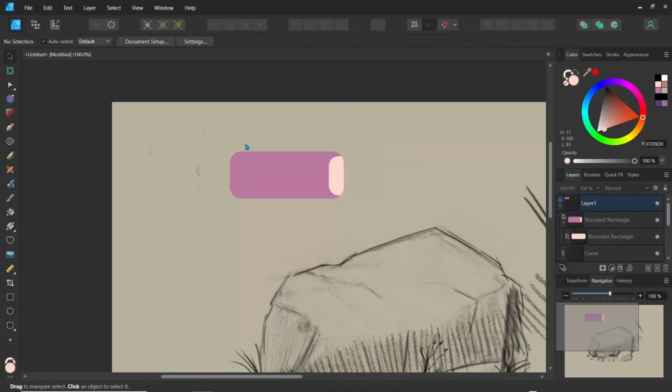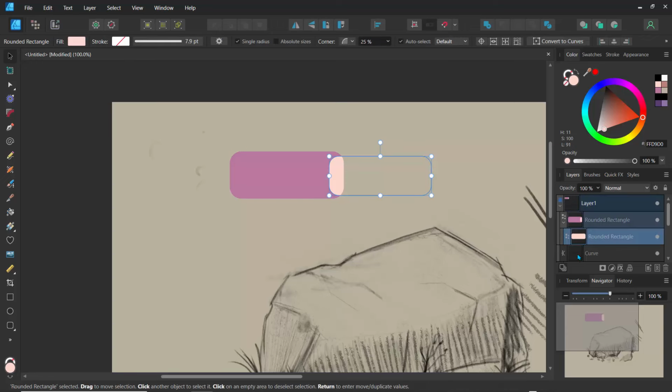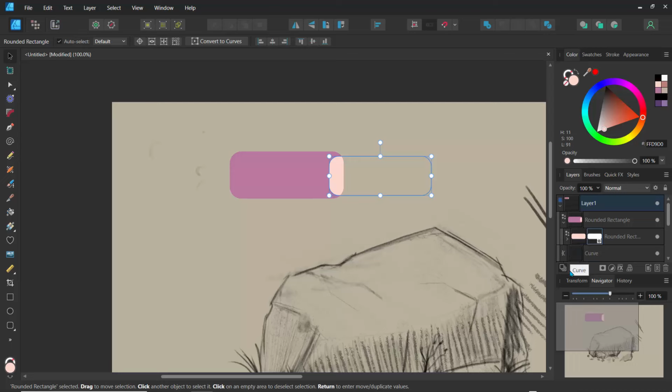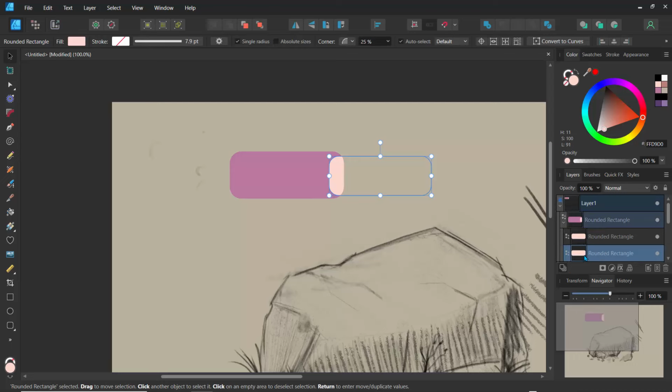What we can even do is duplicate this shape. So I'll click on this and hit Ctrl J to duplicate that shape. Now, oops, I'll undo that. Now I could just move over here and draw a nice larger shape and change the color of that shape.